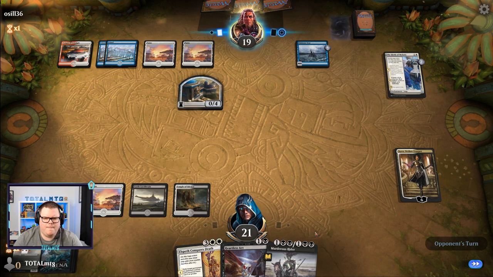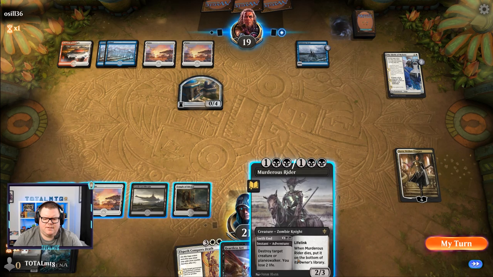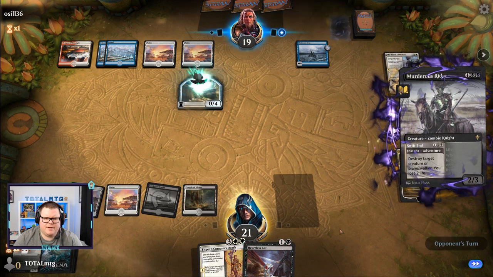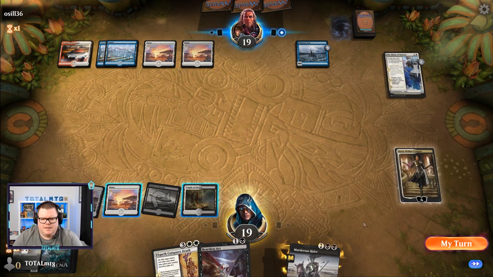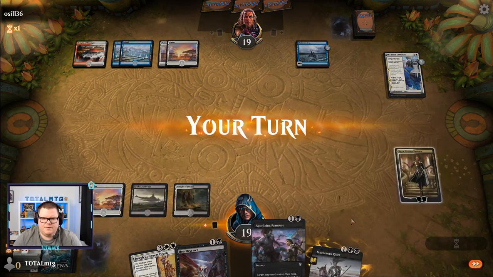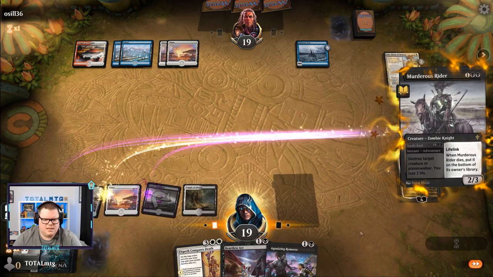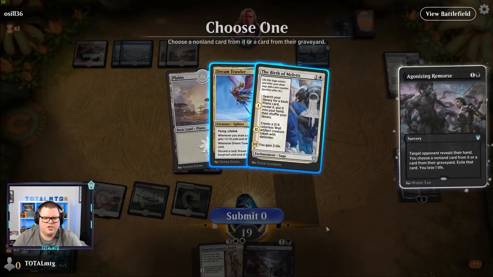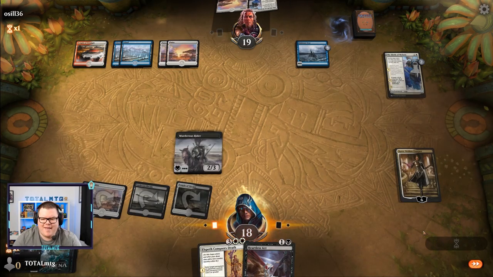Up to four. Pass. Oh, I don't like that. Don't really want to lose this to a counter spell, but no, we got through. Sweet. Okay. My turn. Right. Let's play this first. No counter spell. Sweet. Right. Let's go in the Agonizing Remorse. Oh, Dream Trawler, you say goodbye.